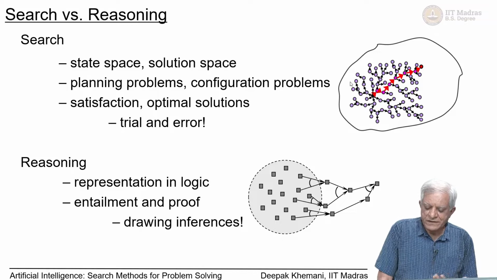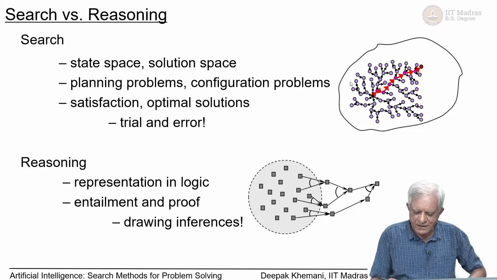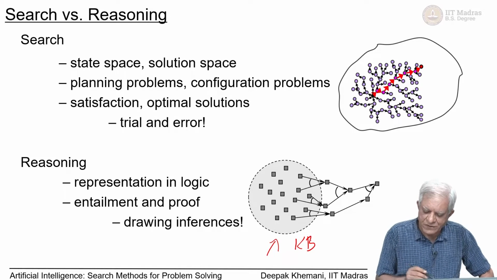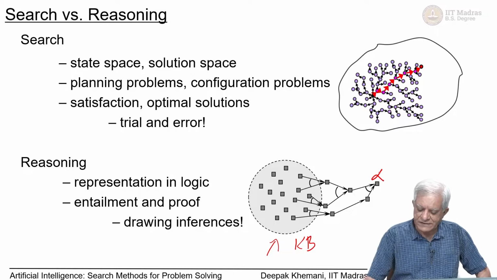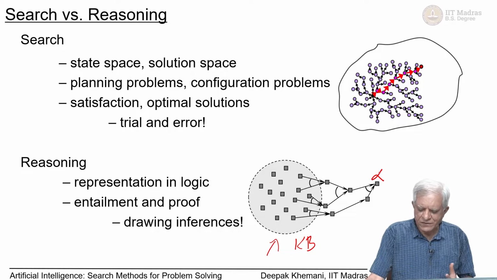So, this diagram we had briefly seen earlier. In the circle on the bottom here is the knowledge base, and each square is a sentence which can be true or false, and on the right there is a proof tree which eventually proves some formula alpha essentially, and we had briefly touched upon that, and we had said that the algorithms for finding proofs are essentially search algorithms.